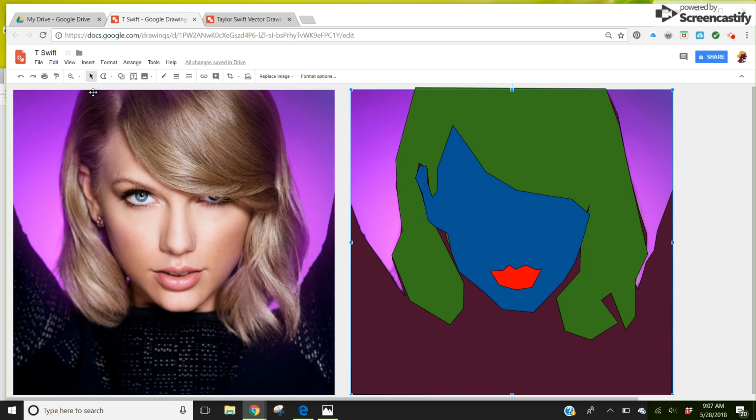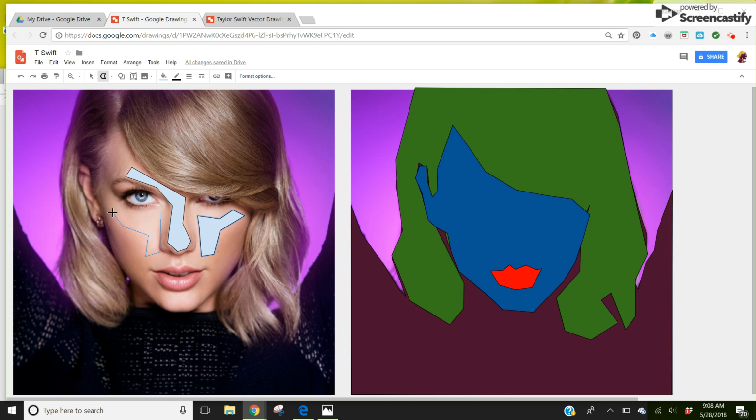One more thing I want to make sure I show you in this video though is just how you can look for values. So we're going to do some highlights. I just want to trace over all of the highlights on her face. Those are all the lightest areas. So, her skin right now is blue, but we don't want it to all be the same value of blue. Whatever color you make your person's skin, to show dimension and form in the face, you want to show different values.